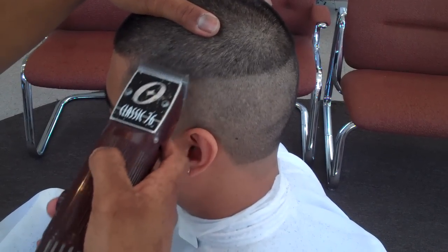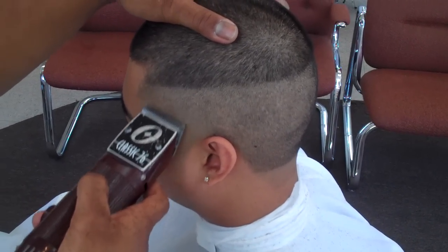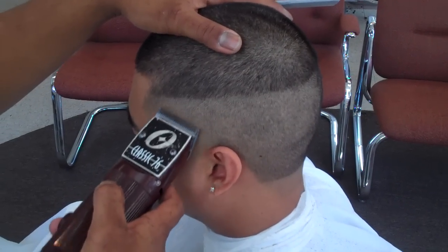It looks like I'm going up really high, but I'm really not. I'm actually going in, and then I'm pulling out.